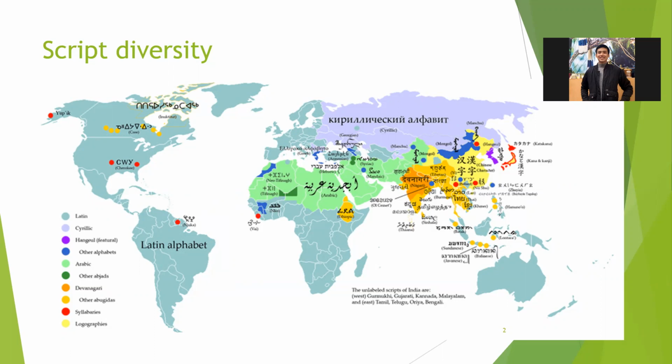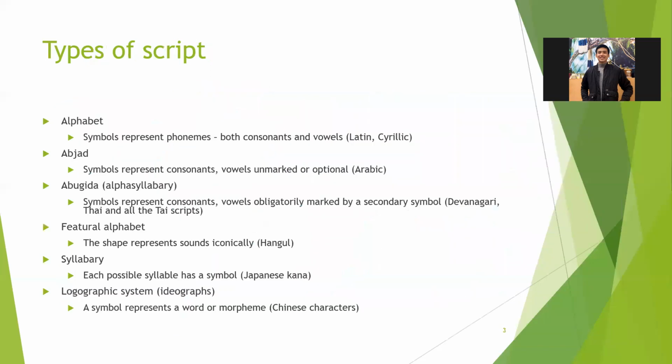And in particular, you'll see that the country of India has a number of scripts on it, those sorts of orange colors that represent, so the Nagari script of Hindi is in the darker color, and all the other scripts related to it are in that lighter orange color. Okay, so what you can see is that Asia in general, particularly Southeast Asia, South Asia, and East Asia, is the most diverse part of the world in terms of scripts.